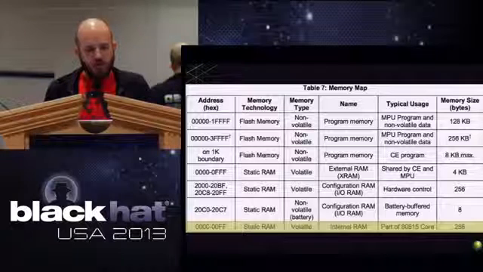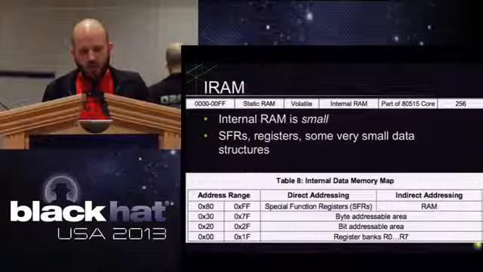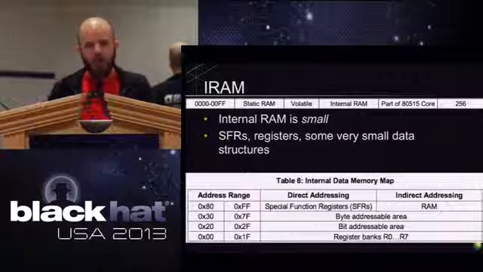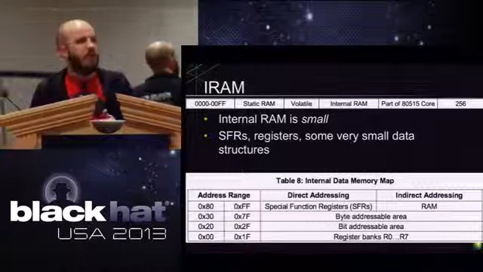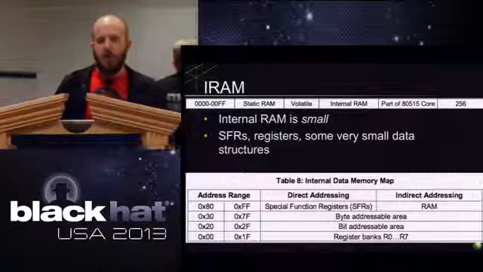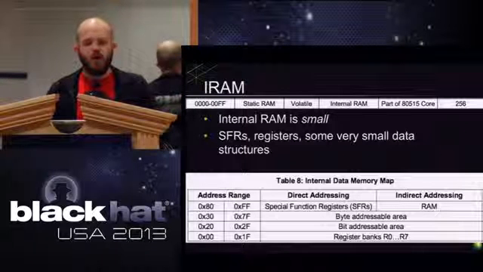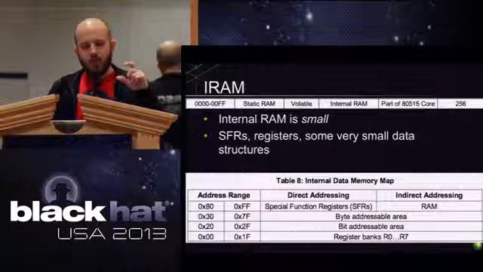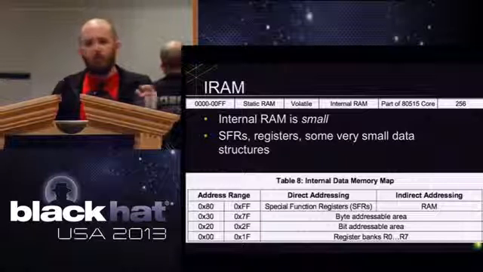All right, so next section, we're going to talk about IRAM. They're down there at the bottom. So IRAM is really small, right? What is it? 256 bytes, I think. Yeah, and that's where the special function registers are. We don't really need to know what those are, other than that's where you store certain types of bits on the state or the configuration of the processor. And then basically what's in here is your stack for the most part. And so it's really small.